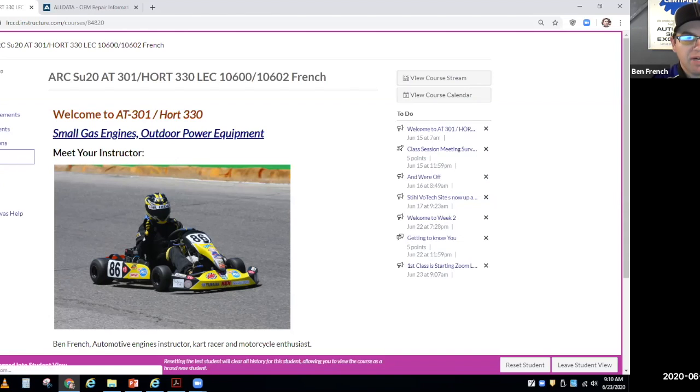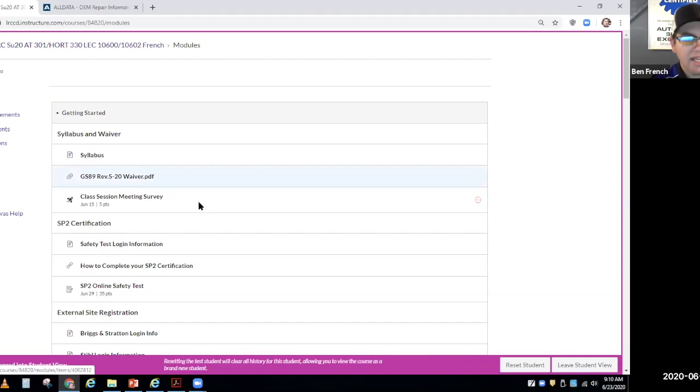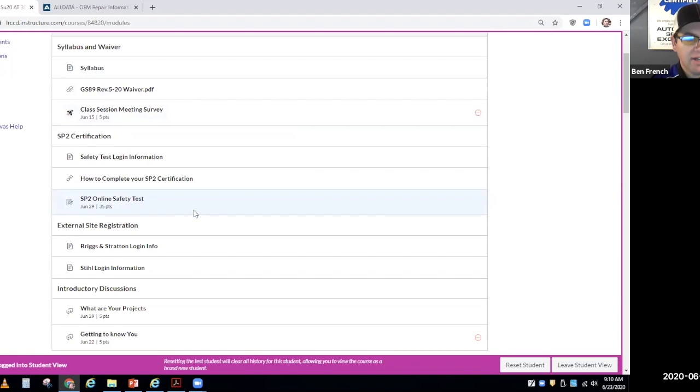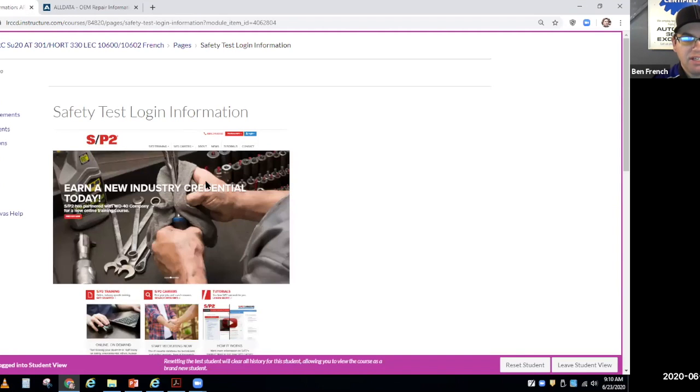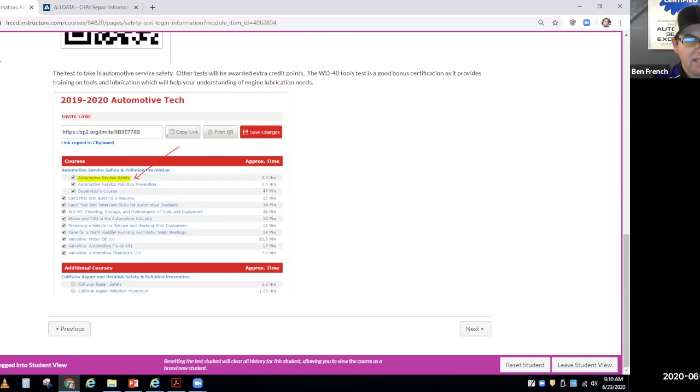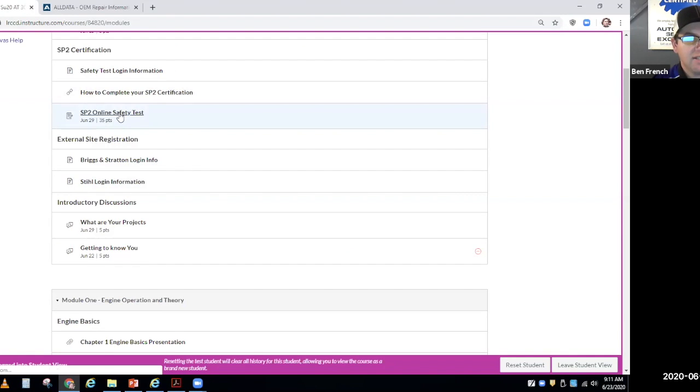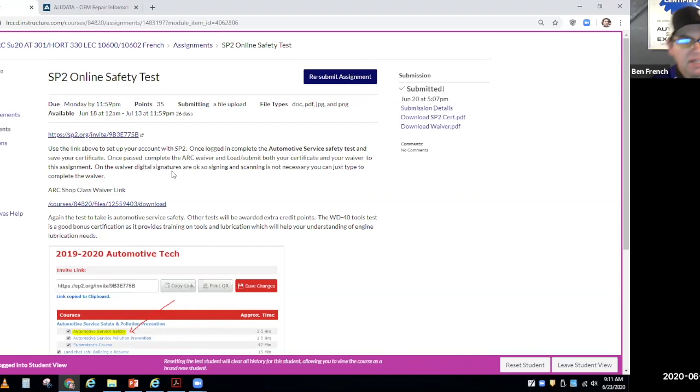Okay, I'm going to jump into modules. Today we'll point out a few things. One of the first things you want to be working on, and it was already crossed off on the calendar under this login because I've already done it, is the safety test. I used this login when I made a video on how to do the safety test. If you haven't already taken the safety test, here's the invitation and how to get into it. And then this is the assignment of how you do the safety test and submit it so that you can get points for doing it. Okay.